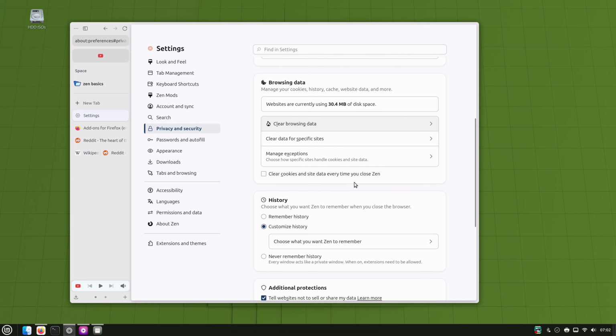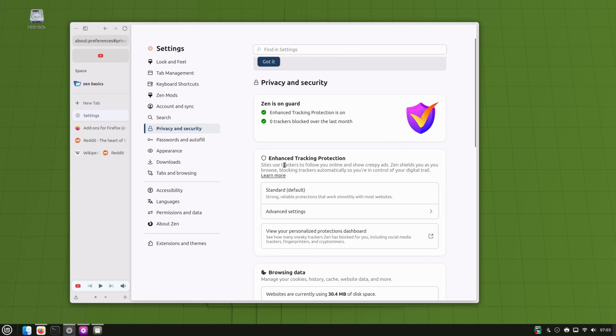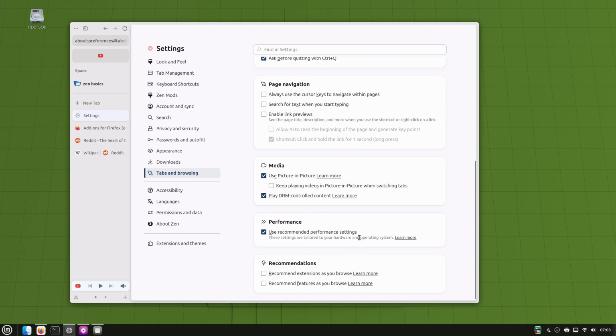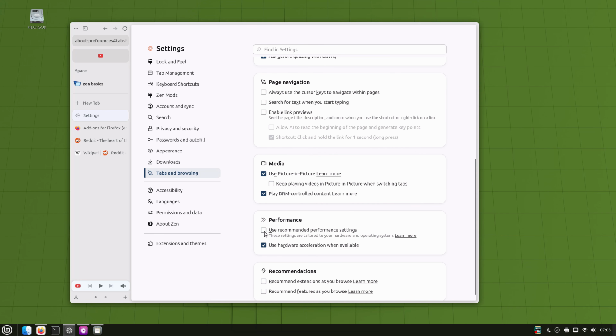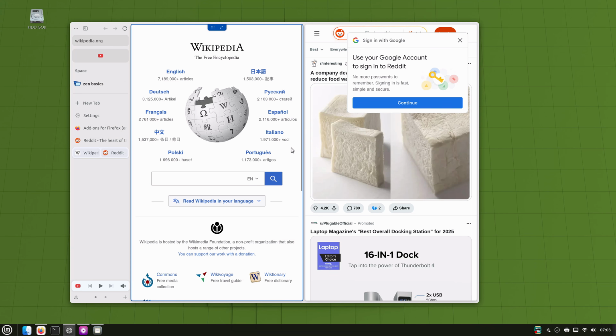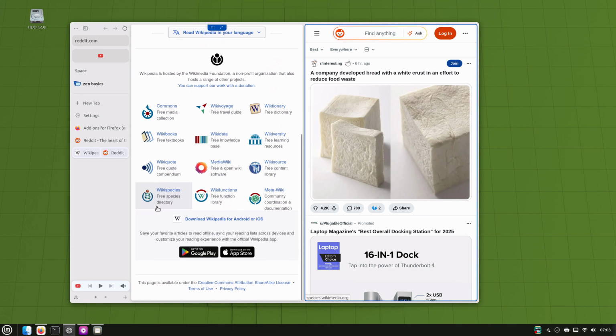Now let's talk about privacy. One reason many Linux users are interested in Zen Browser is its focus on user privacy. The project emphasizes that your browsing experience should come first, not data collection. That's becoming increasingly important today when so many online services seem more interested in tracking users than helping them. Performance is another strong point. Zen Browser feels responsive, launches quickly, and handles multiple tabs smoothly. Combined with its clean interface, the overall experience feels lightweight and focused.